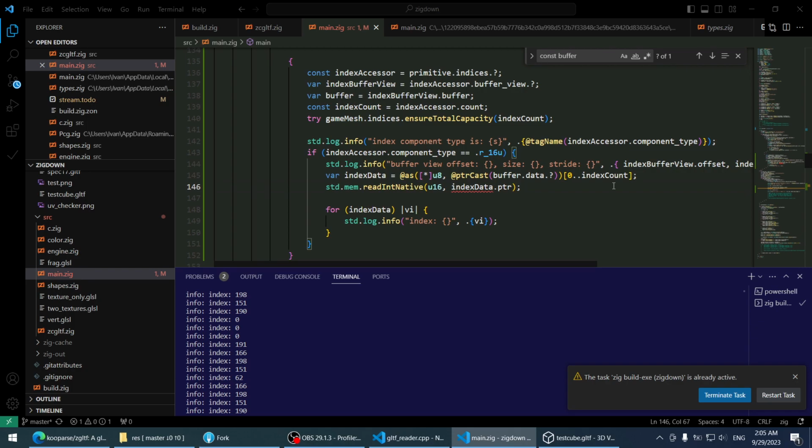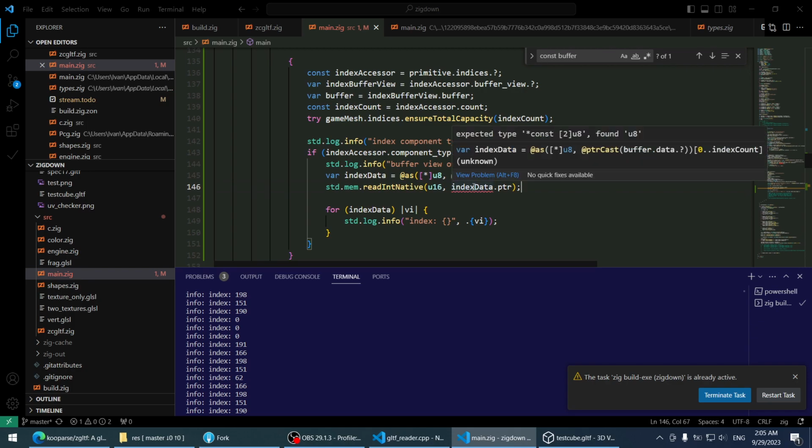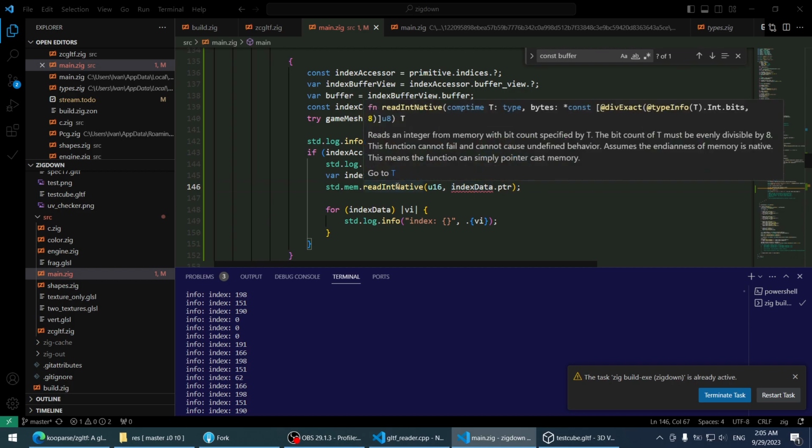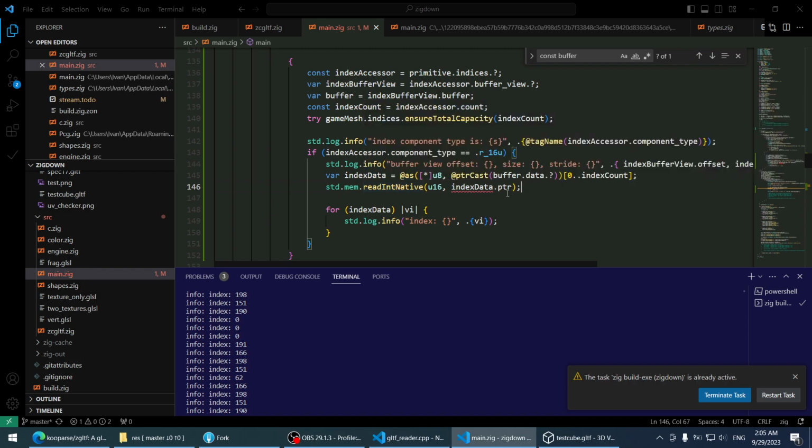Can I pass it the pointer? And it will return a type.